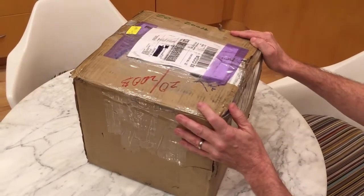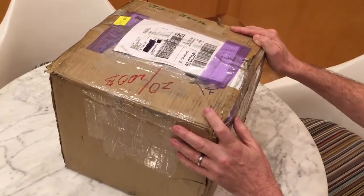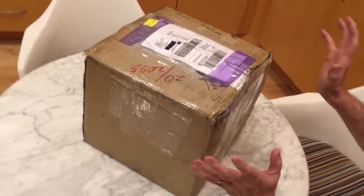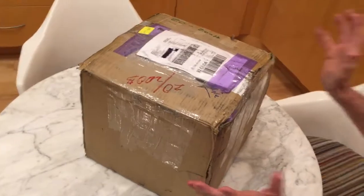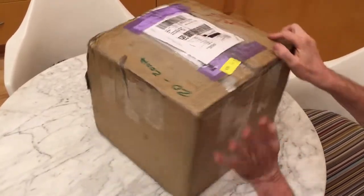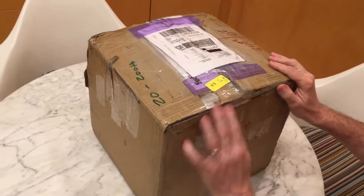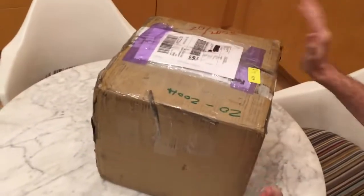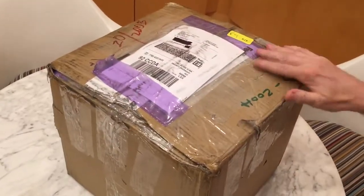Well, look what finally showed up. I just got this in the mail. It's my very own copy of Squeezebox, the collected works of me. Already I'm extremely impressed by the packaging. This is just a really classy first-rate production here. You can tell they spared no expense. This is one fine box here.